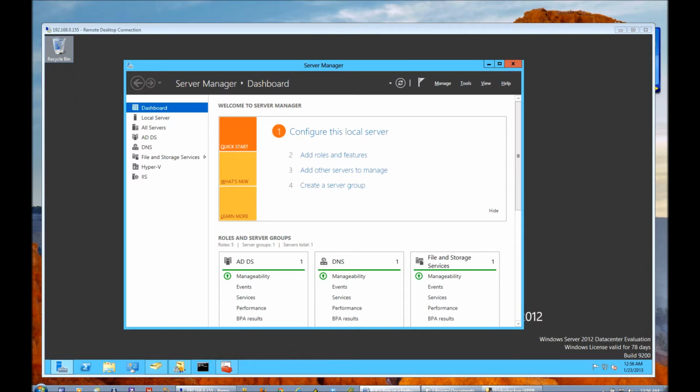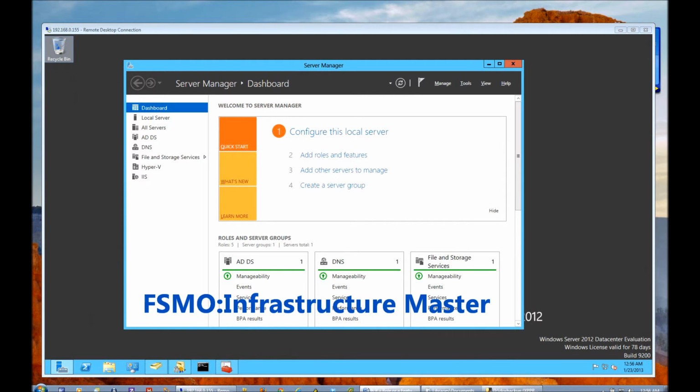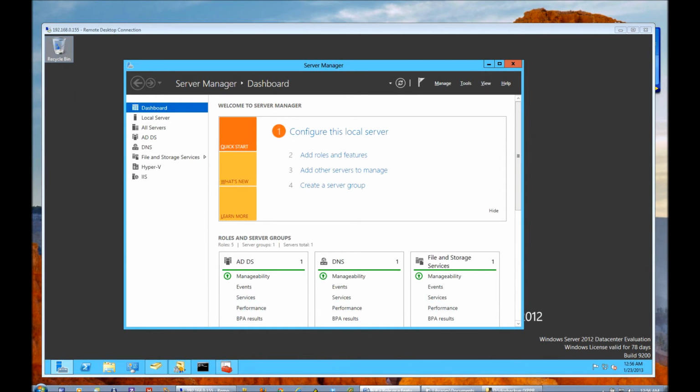The third one you're most likely to see, and the one in the group of 3 that's most likely to live on the same server, is the Infrastructure Master. That is even more ambiguous. Its role and function is, well, let's see. Okay, it's real simple. Its only purpose is to make sure that if somebody logs into your domain and they have an account in another domain, that your enterprise recognizes that their information stays correct, doesn't get corrupted, and gets applied correctly in the context of your domain.